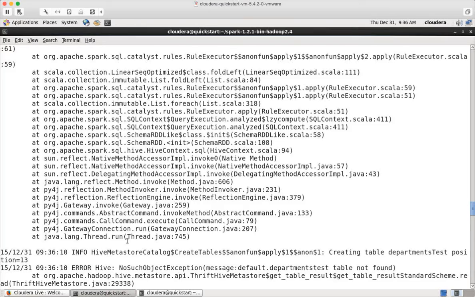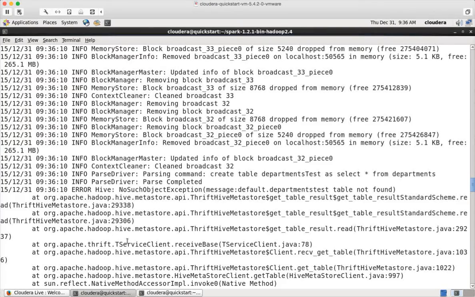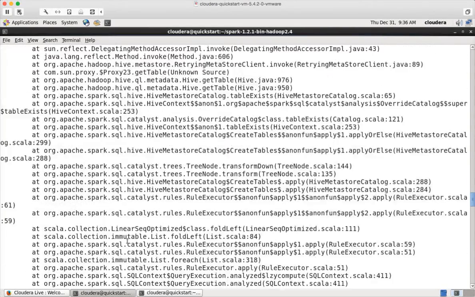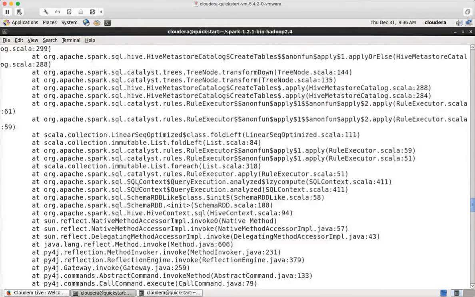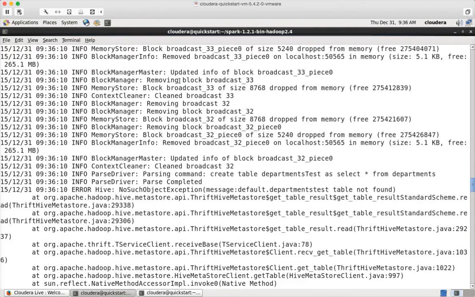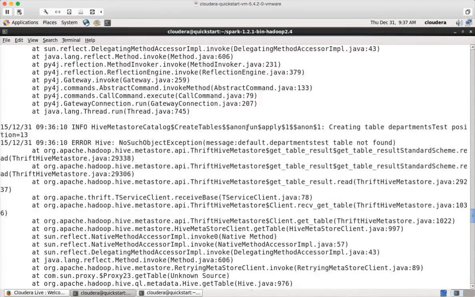Departments_test table not found. I think the query is incorrect. It's correct only. I'm not sure why it has thrown error here, but in the end it is successful.